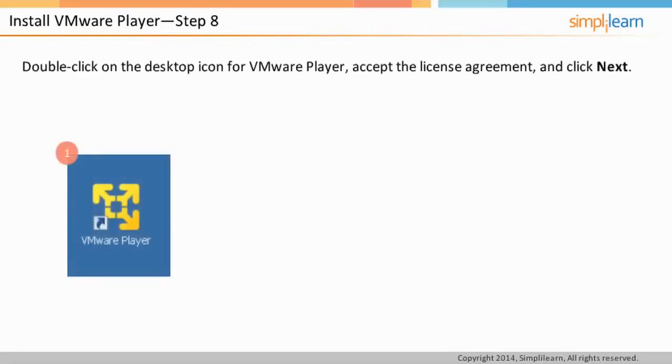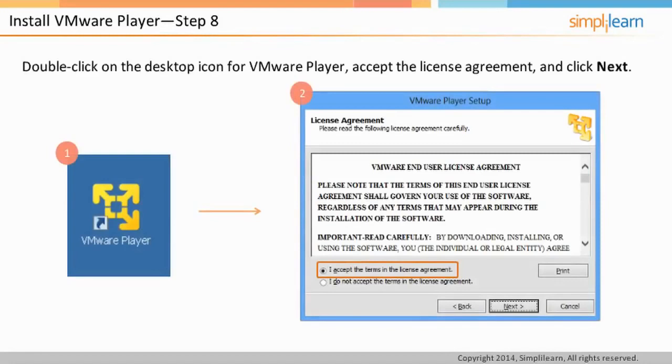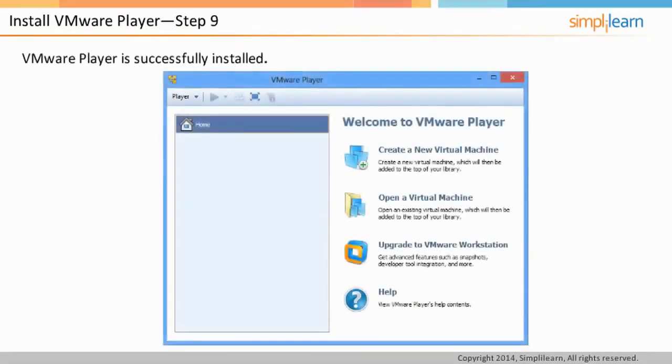Double-click on the desktop icon for VMware Player, accept the license agreement, and click Next. The window shown on screen is displayed. VMware Player is installed successfully. In the next screen, we will list the steps to create a VM in VMware Player.